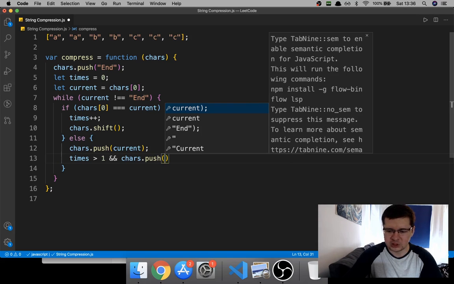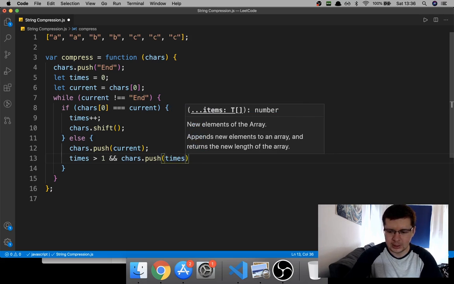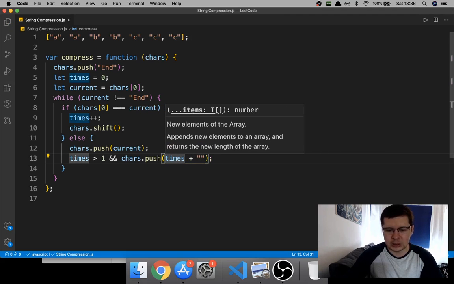We want to transform it into a string, and one of the ways to do that would be to add it to an empty string, and that's going to transform it into a string. So this is a string now, but if the value is 12, we don't want to push 12 inside, we want to push 1 and 2. So basically we can use the spread operator on a string, and it's going to transform it into an array with all the elements only once.